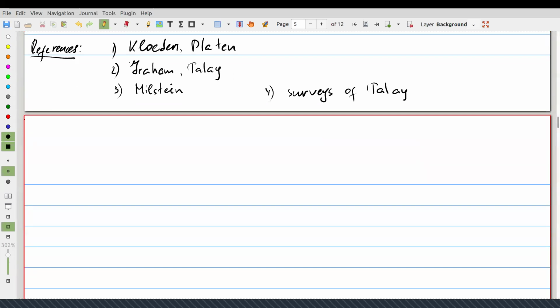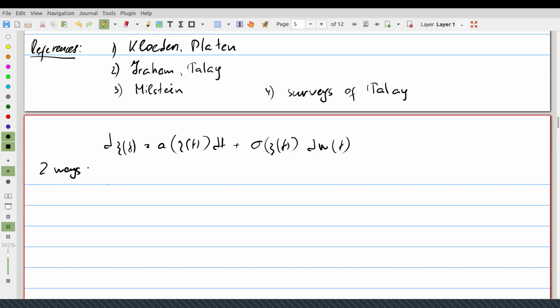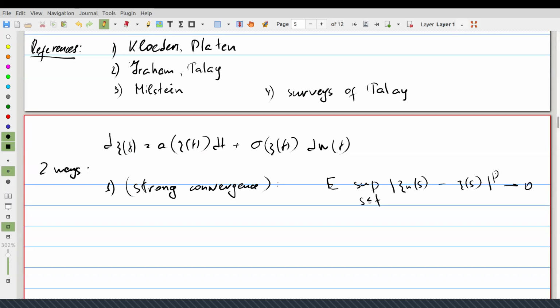Now, if you think about numerical approximation, so you have some SDE. There are 2 ways to speak about approximations. So the first is strong convergence. And it's typically formulated that you want pathwise convergence. So you seek those approximations psi n for which this holds for some p, for instance, for p equal to 2, for a larger p, etc. And preferably you also want to know the speed of the convergence.